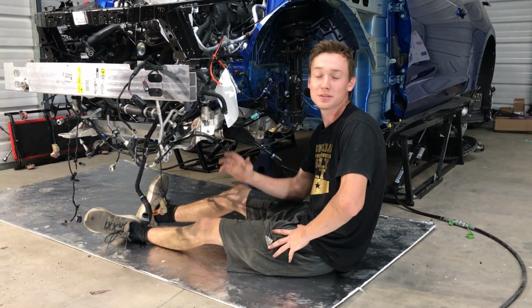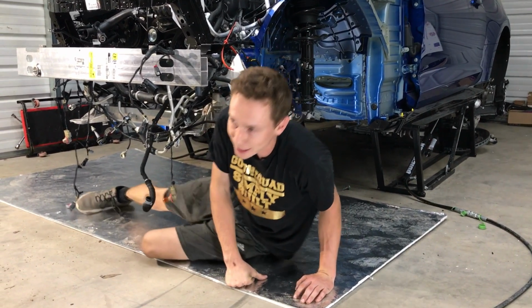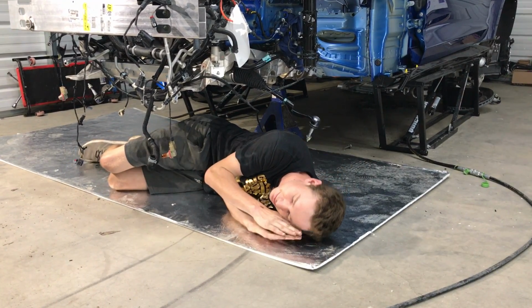All right, guys, so we worked into the night. It is really late and I'm kind of tired, so I'm gonna pass out right here under this cozy Camaro, and I'll catch you guys in the morning.